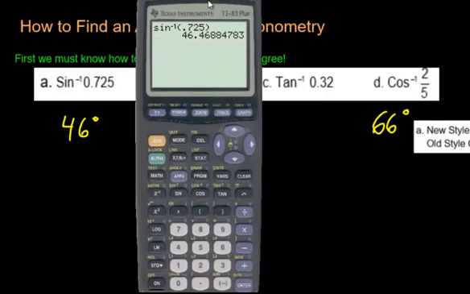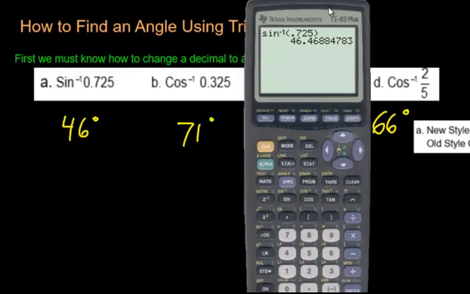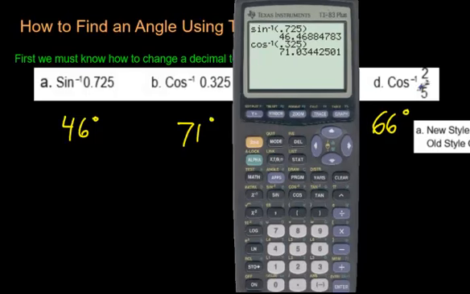Let's jump over to cosine here. Second function, cos. It's like the easiest mark your teacher could ever ask you to do: just take one of these decimals and turn it into a degree. This is now 71 degrees. Let's try this one on the end where we got 66 degrees. You type second function, cos, to get the inverse cosine, then 2 divided by 5, close the bracket, and boom, 66 degrees. See how nicely that worked?